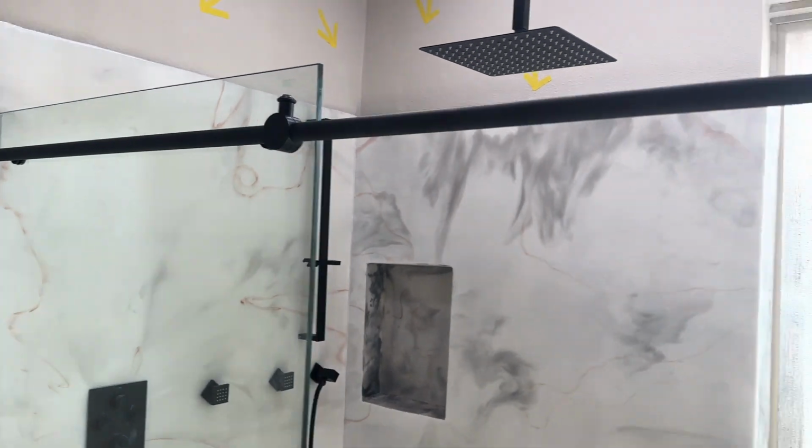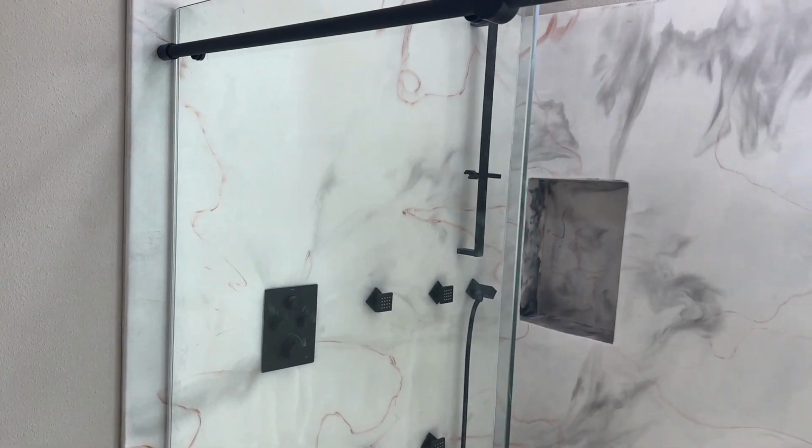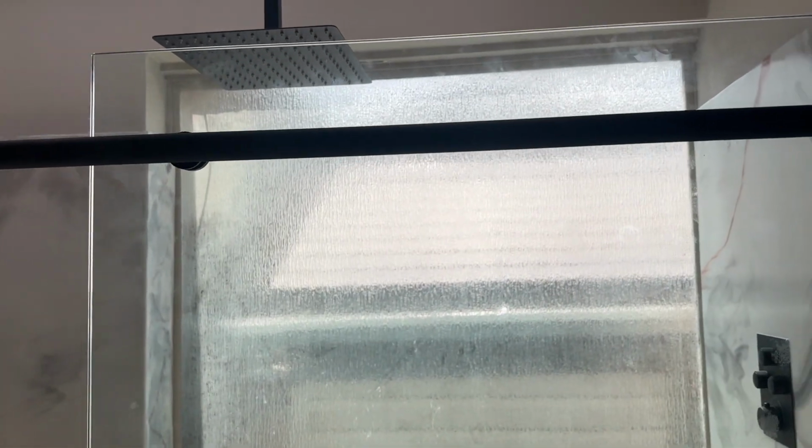and were the right thickness. Then I would measure approximately how high my rod needed to be, take my measurement and cut my rod to length with no holes in it yet. Then I would go ahead and temporarily put my rod up using a real shallow screw right where I thought it should be. I would bring a fixed panel up, I would put the weather stripping on it, I would push it against the wall, and I would mark where on the rod to drill my new hole.